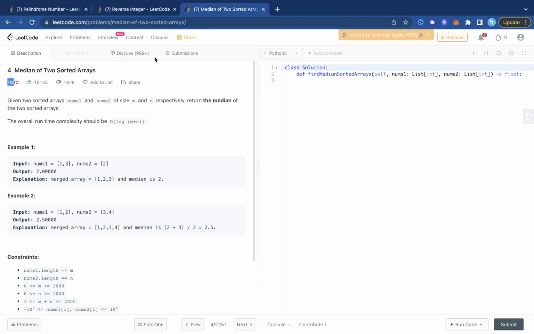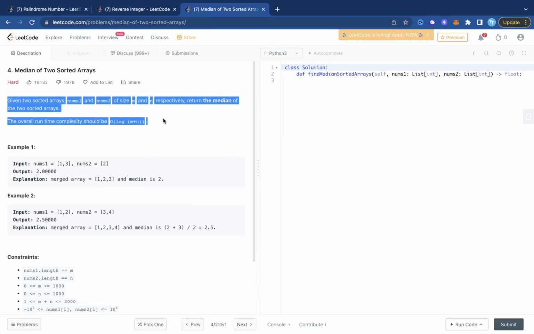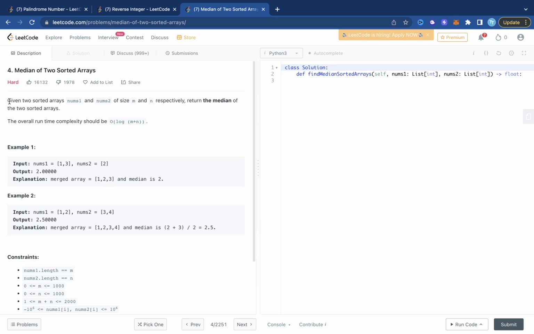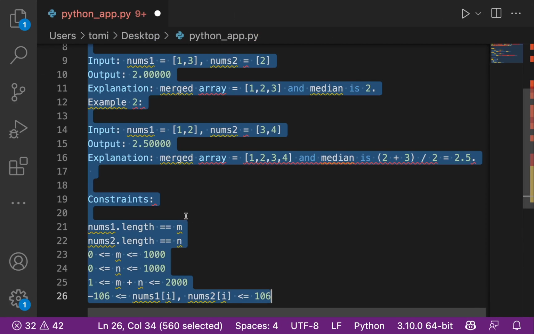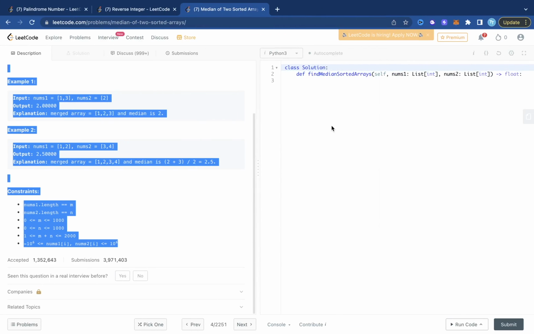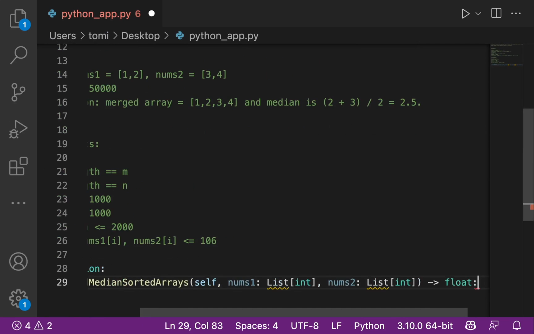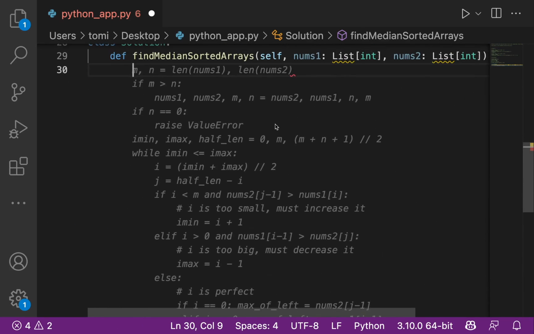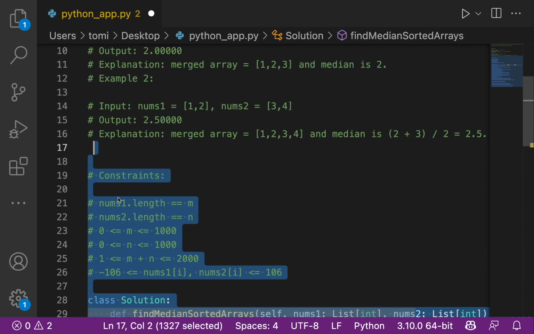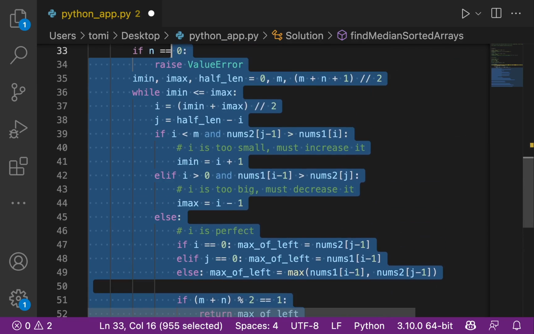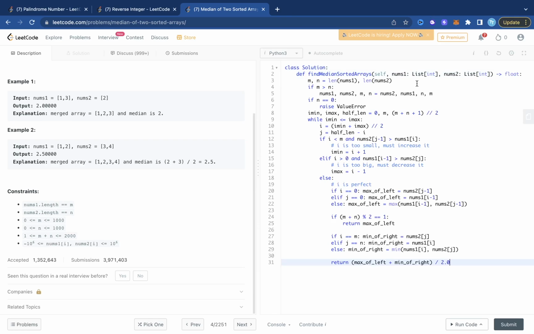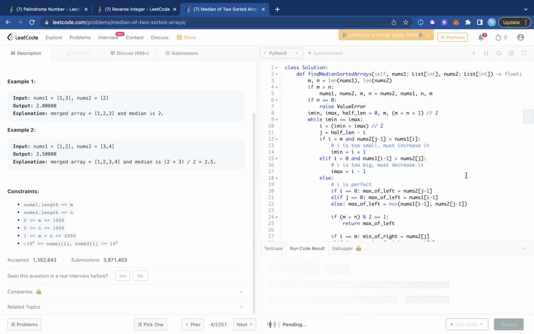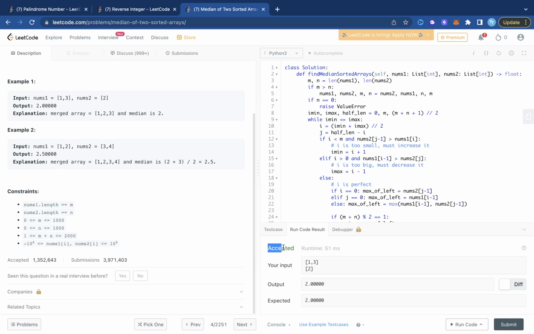Let's go over to the third question, which has a difficulty level of hard. Now let's see if it's going to have any problem solving this, or if it's also going to do that immediately. So we copy that also, paste it in there, and let's copy the template code as we did for the others. So it gives us this chunk of code. Let's press tab, and now let me copy all of that, just selecting it all the way to the class and the function. I'm going to paste it here. Now let's run the code and see what it gives us. As you can see, it also says accepted.